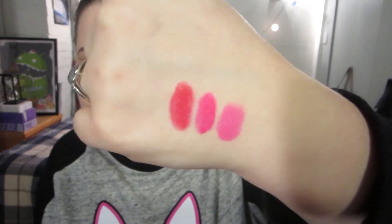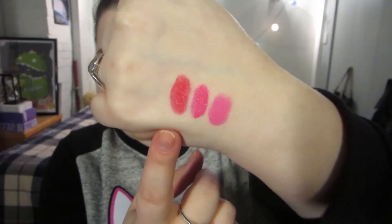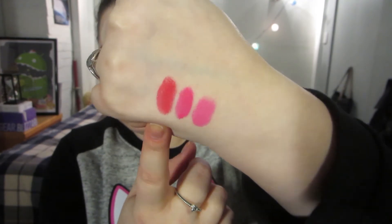My third favorite pink lipstick is the Too Faced Melted in Jelly Donut shade. This is a slightly deeper shade, a little bit more muted. A little more wearable for some people and a little warmer. I feel like it's got a little more of a red tone to it, and I think this is the bright pink that people who generally like neutrals would gravitate towards because it is just a little more natural and not as neon as some of the others.